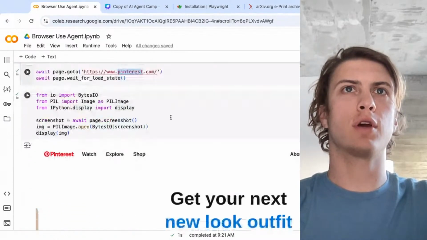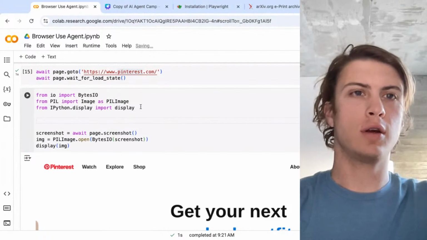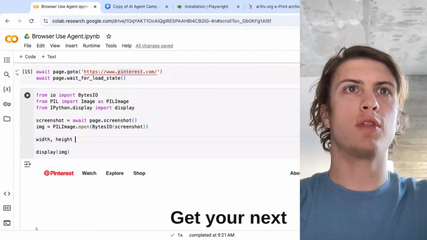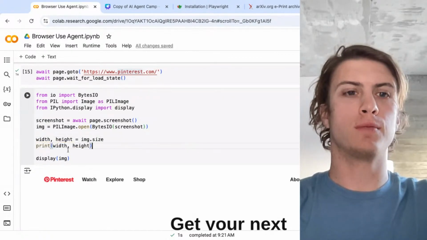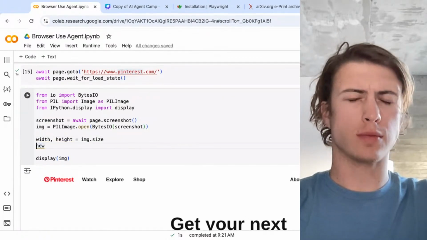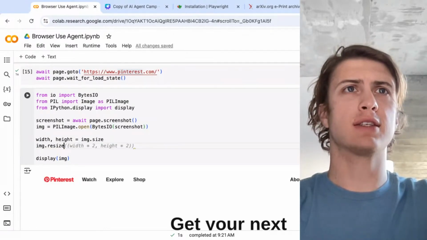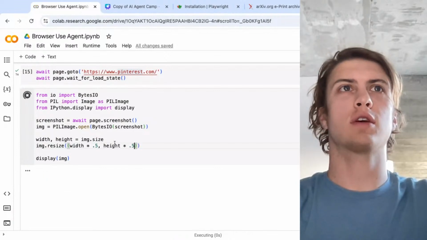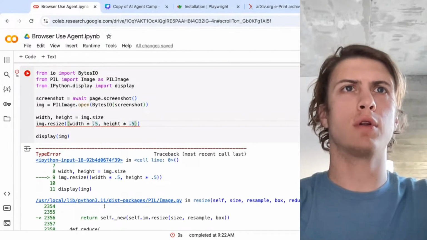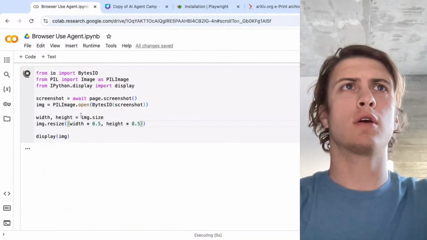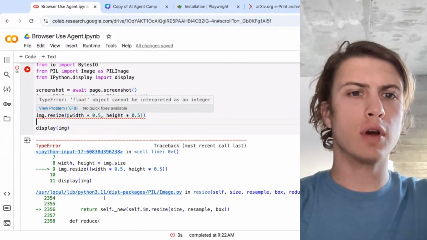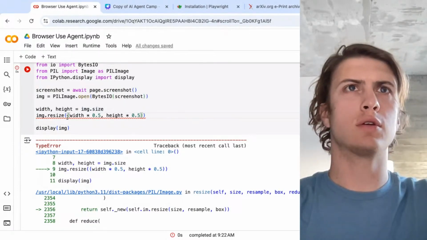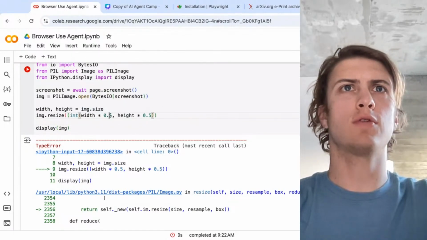And I'm going to do something real quick. I'm just going to make this image smaller, and I'm going to do image.resize the times 0.5 each way, because I want it to show up better for everyone here. What have I done wrong? I think this has to be, oh, int. These have to be integers, I believe.